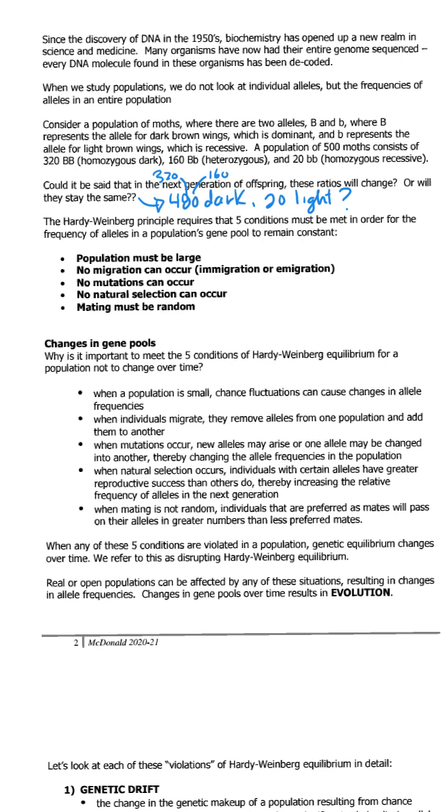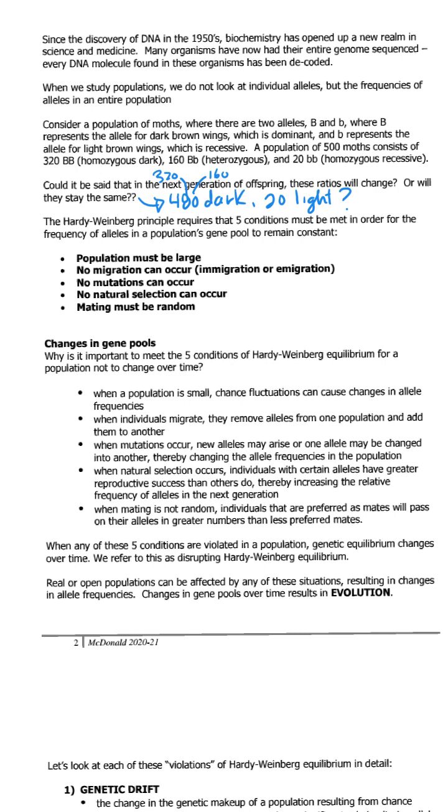But when we see that, oh, as a matter of fact, there is change in the allele frequency, we say, okay, well, which one of these got violated then? There was a mutation in there. That's what changed the allele frequency. There were only 460 dark, and there were 30 light, and then there were 10 of this sort of spotted color. Where did that come from? I don't know if I did the math there right. But that's where you can see it.